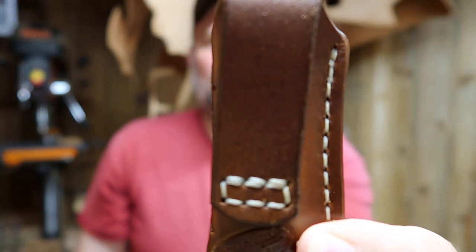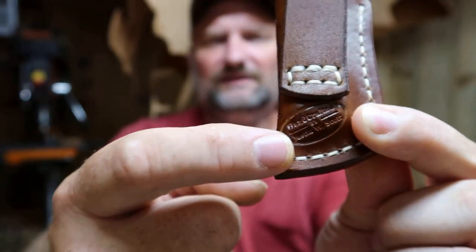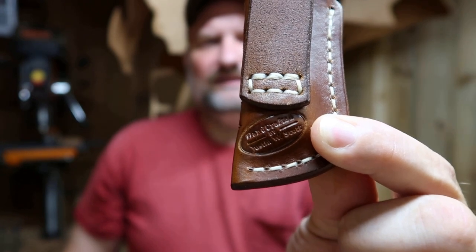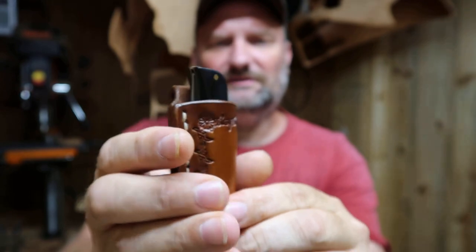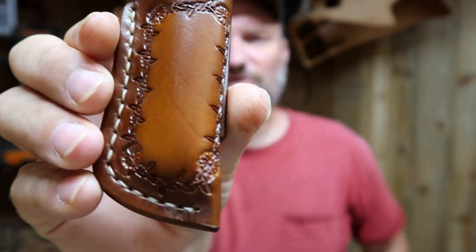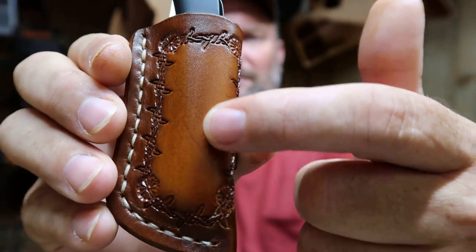You know, I don't want to send nobody anything that they're not going to be happy with. And when my name gets stamped on that sheath, that means I'm proud that I made that sheath. And I'm going to make sure that you're happy as a customer when you get it. There you go, y'all. Y'all can kind of see the little markings right in there.